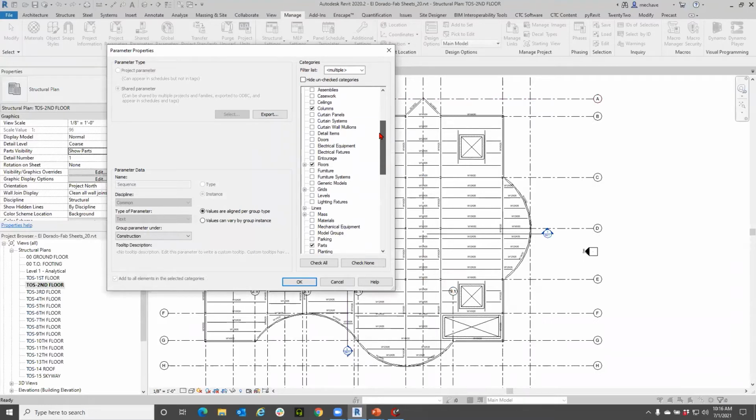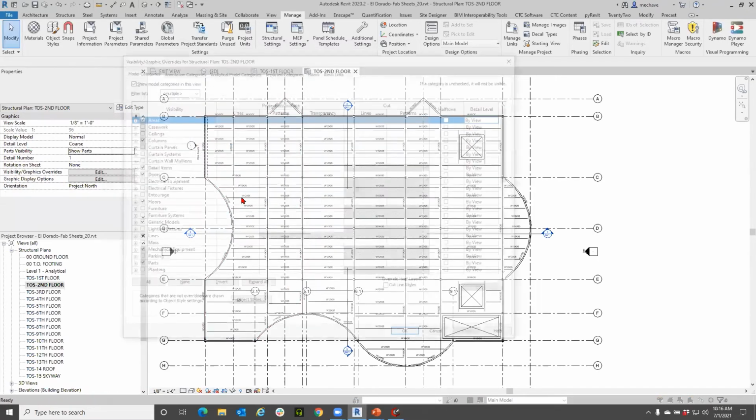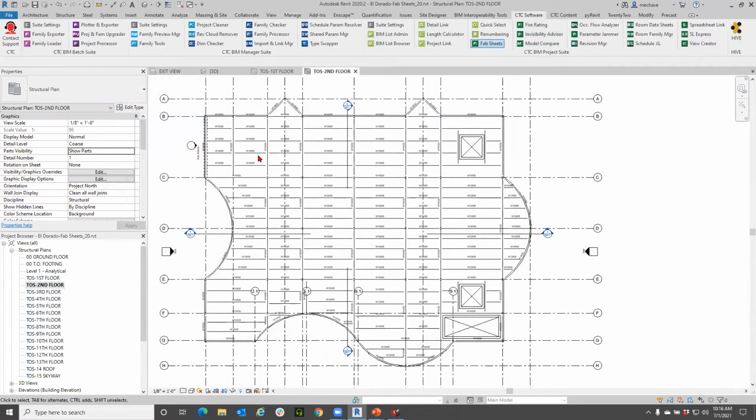It will by default go to columns, floors, ramps, roofs. I think I had to select a couple extra, but it's always good to come in here and check. I clicked parts, so now I can select the parts when I'm going to be assigning those specific pours. So just be aware you may have to go back to those and select them. So let me go back to the CTC tool here, Fab Sheets.